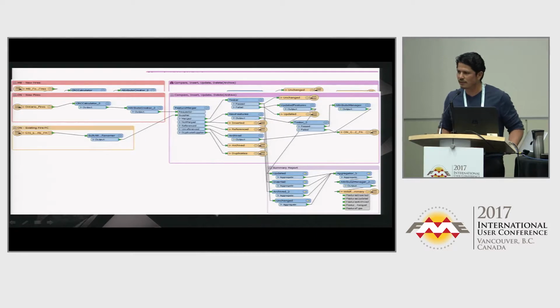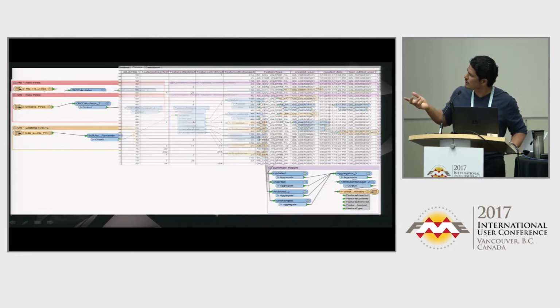We set it as hourly. There was really no need from the stakeholders to update it any more frequently than that. So it just ran every hour, sometimes no changes, sometimes there were some. And so this was our summary table showing the activity as it happened, whether features were inserted, updated.